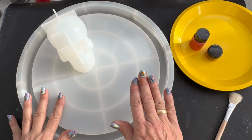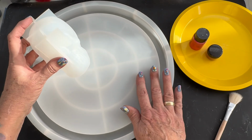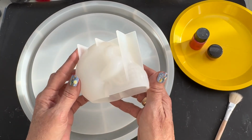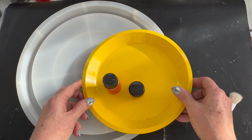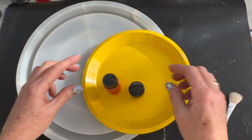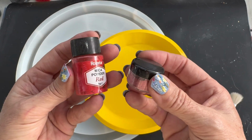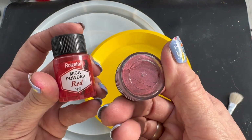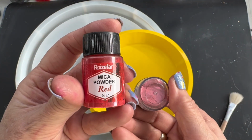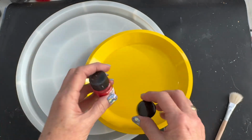I'm going to be making a Valentine's Day tray with a skull today. So we'll get to the skull later. I'll just pop that to one side for a minute. And I want to go around the outside of this rim using these two different colour mica powders. I'm not sure where I got that one from, but that's that one. And then I've got the red in, however you pronounce that.